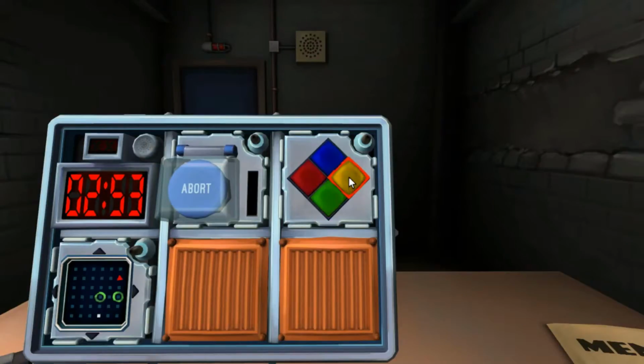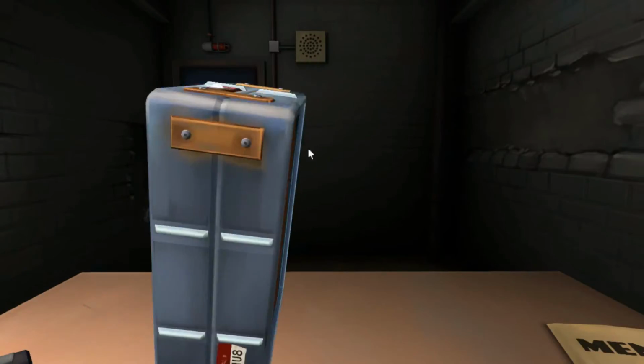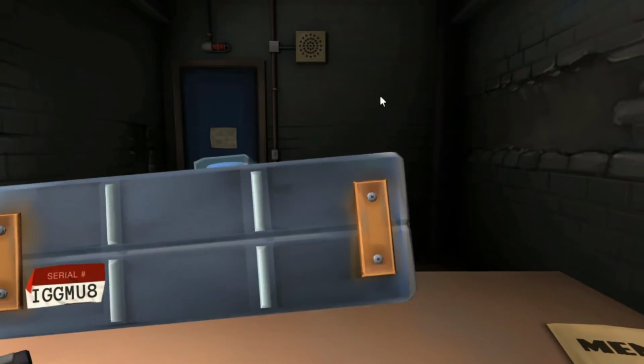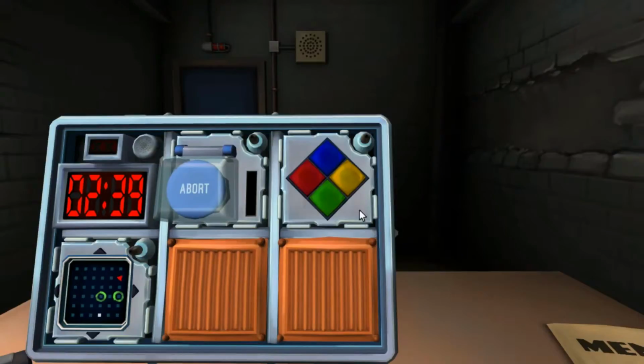Yeah. So it's blinking yellow. Does your serial number have any vowels? I'm terrible at that. The serial number is IGGMU. So it has a vowel. The I is a vowel. Yeah. Which one is flashing? Yellow. Green. Correct. Yellow, green. Green, yellow. Yellow, green, blue. Green, yellow, red.